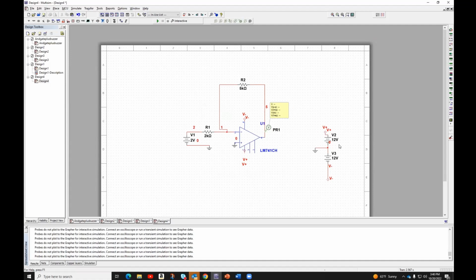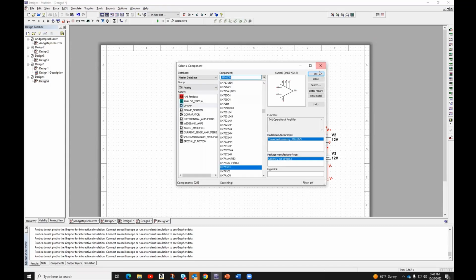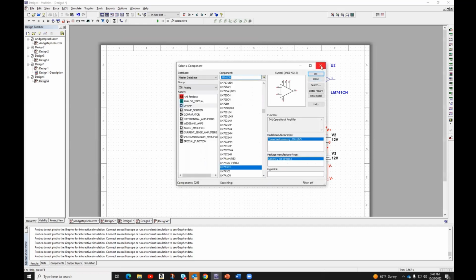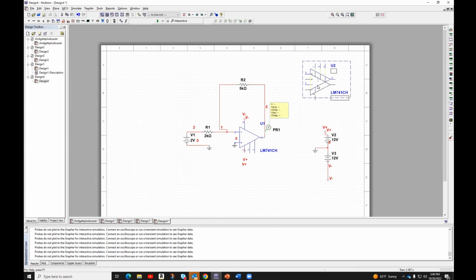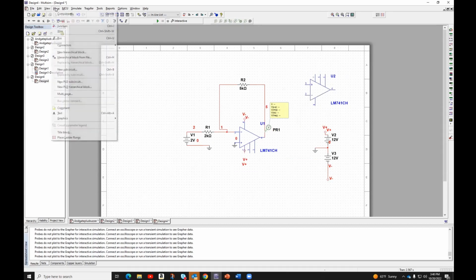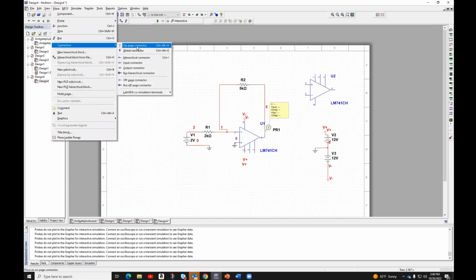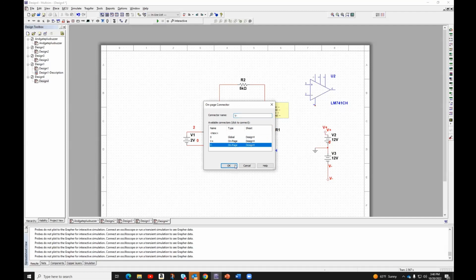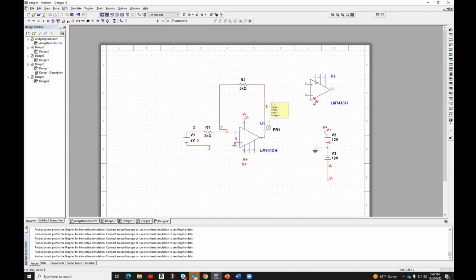And what that means is that if I have to insert another op-amp anywhere in the circuit, I can use the same connections. I can simply do the same thing. So 4 is negative, so all I have to do is say place connectors, on-page connector, and hook this up to the negative supply, and do the same thing for 7.